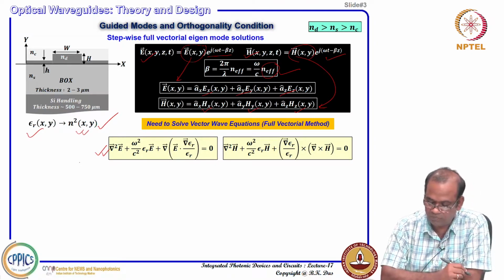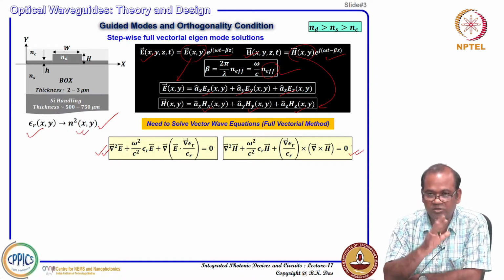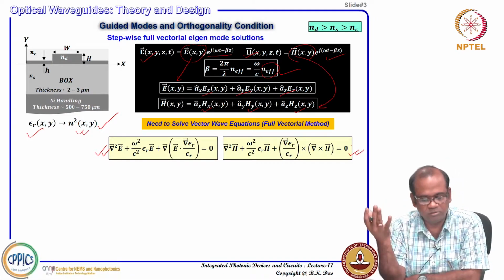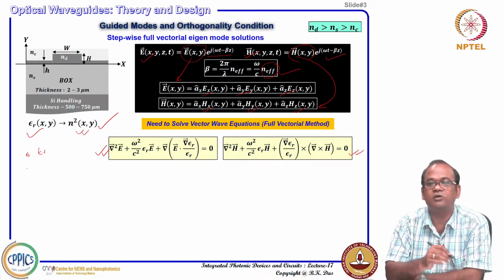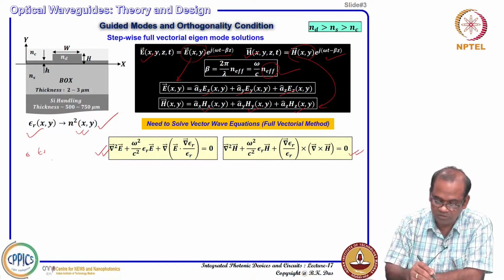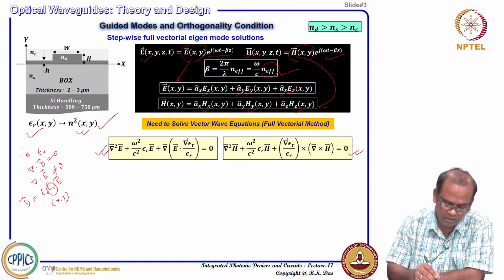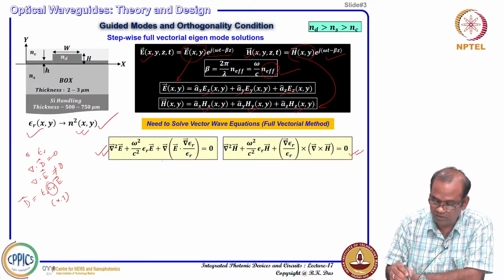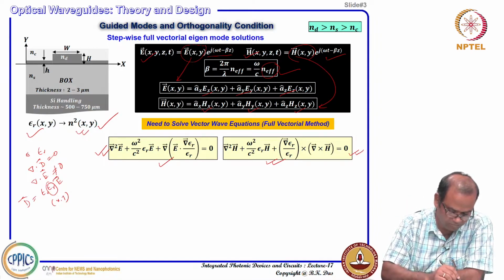This is, for example, the vector wave equation we derived earlier for electric field and magnetic field, starting from Maxwell's curl equations. We try to decouple the electric field and magnetic field, considering that epsilon r is not a homogeneous medium, because it has core and cladding. You should have divergence D equal to 0, but you cannot write divergence E equal to 0, because D involves epsilon 0, epsilon r, E. If epsilon r is x y dependent, then divergence E cannot be equal to 0. Just using that, we have written down the vector wave equations for electric field and magnetic field, which we already derived in the previous lectures.